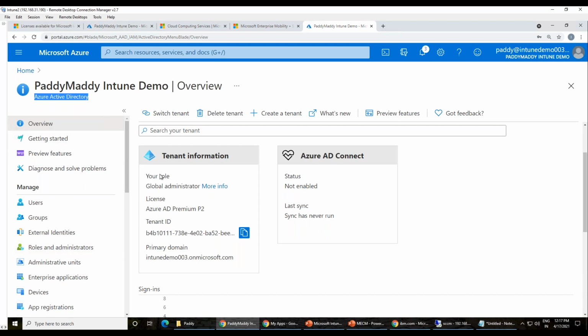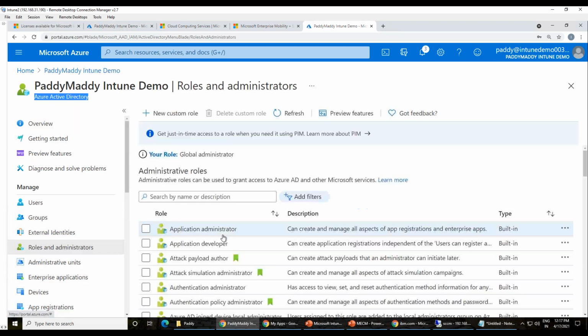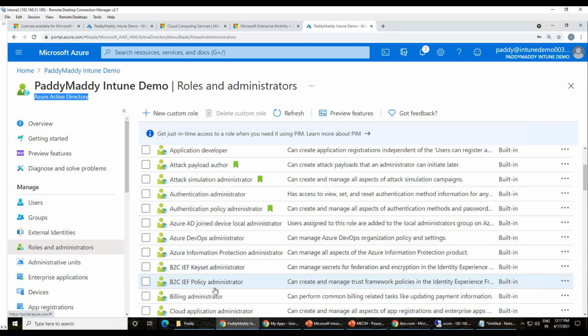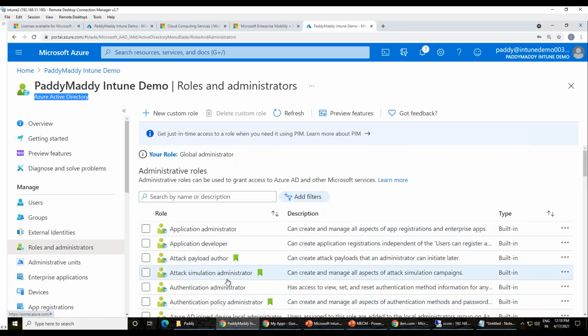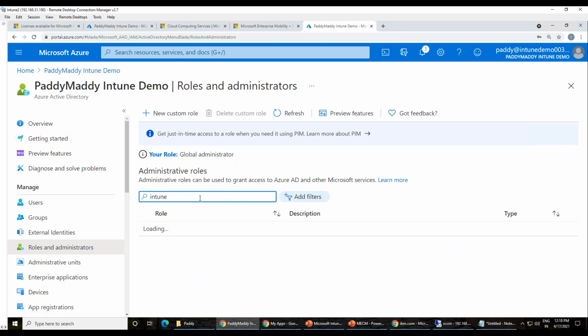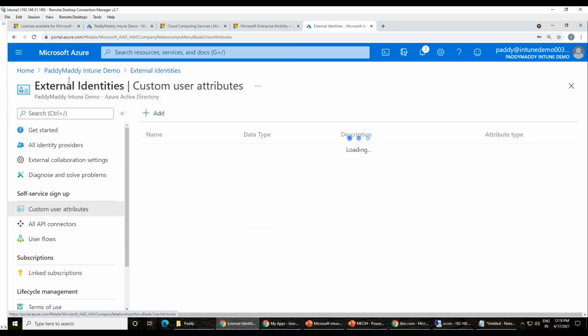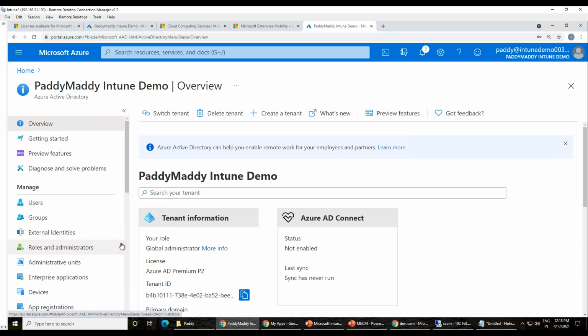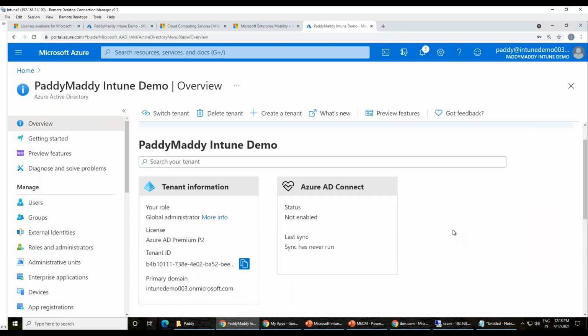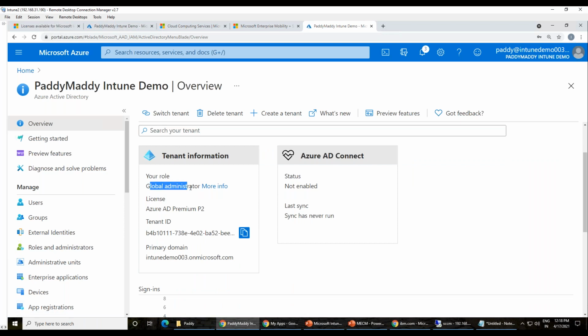Within Azure Active Directory, you also have roles and administrators, like application admin, billing admin, and different things. We're going to come back here, and we're also going to work with the Intune administrator role at a later point. But I just wanted to tell you that you also have some default roles. So you can create a user account, come back here, and assign the roles. Now, this is my tenant information, the global admin, and the current license I have for my tenant is a P2 license, Premium 2.